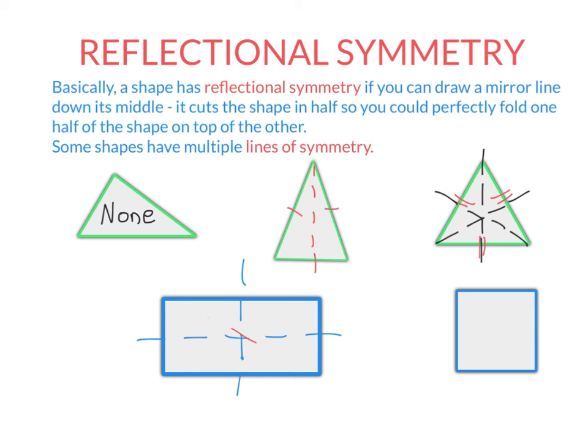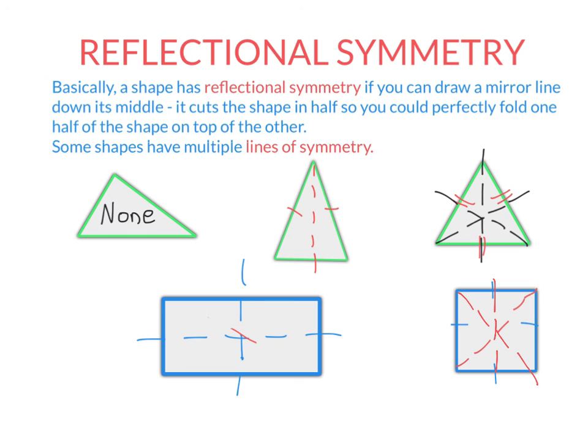A square, on the other hand, where all four sides are equal and there are four right angles, does have four lines of symmetry. See, this is a line of symmetry for a square, because if you folded a square along this line here, this half would fit perfectly on top of this half. In other words, this triangle is a perfect reflection of this triangle. Similarly, this is a line of symmetry.